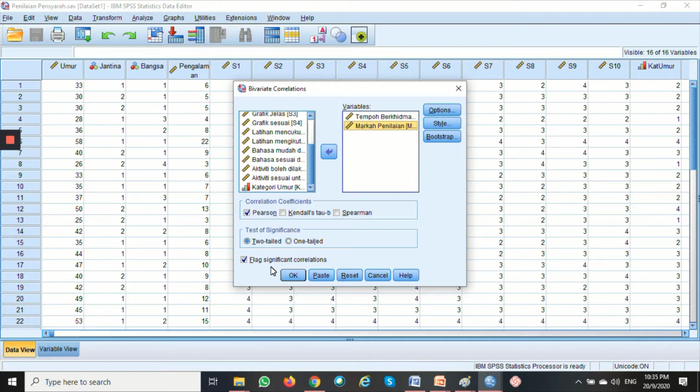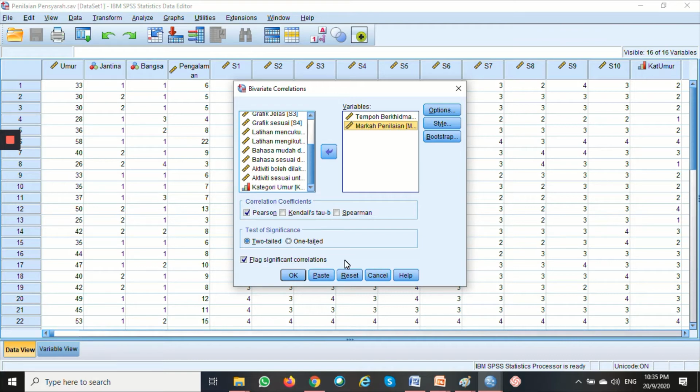I haven't talked about the significance test very much yet because we are going to learn this in detail in chapter 6. But this option deals with detecting whether the correlation coefficients are significantly different from 0. So for now, leave all of these settings as they are.